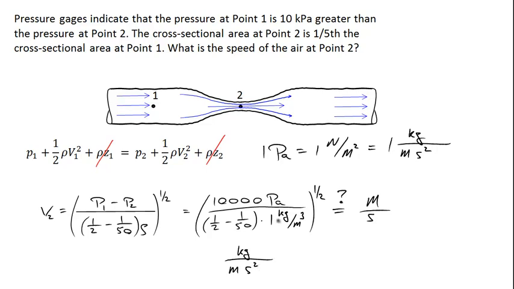And in the numerator, kilogram per meter second squared, in the denominator I've got density. So I've inverted, I've got cubic meters per kilogram. The kilograms cancel out and I'm left with meters squared per second squared.